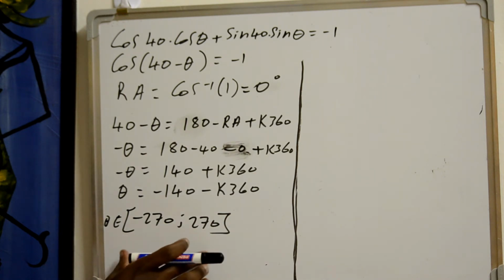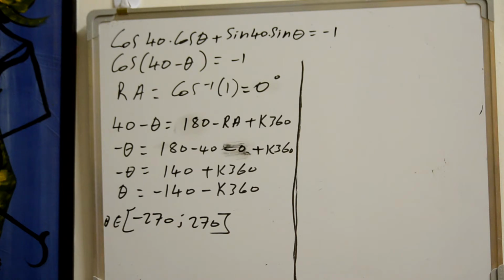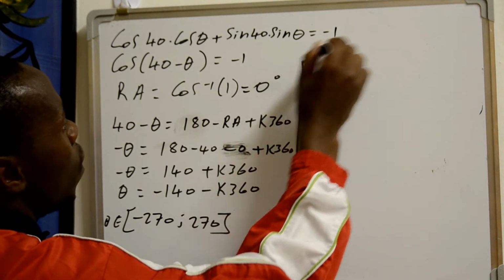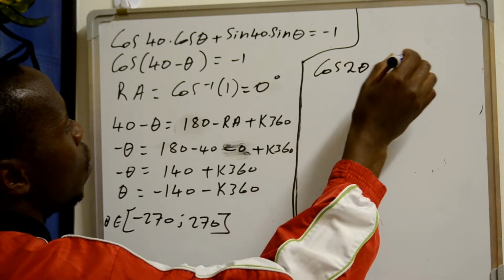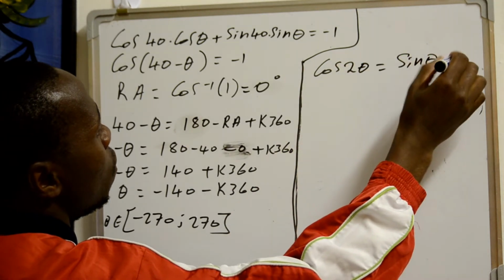But I want to show you how you go about such problems. I know you have no problem solving. If you do have a problem, give us a call or send a WhatsApp to the number we gave in the first video on diagrams. I just want to show you the types of equations you will encounter, for example cos 2θ equal to sin θ plus 1.